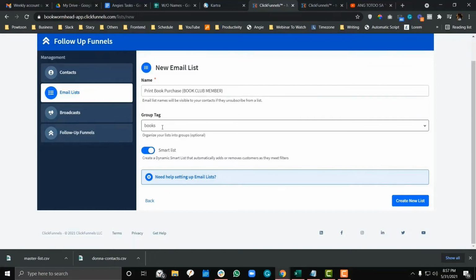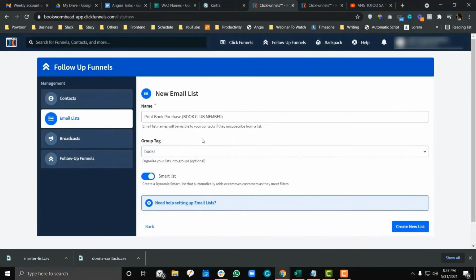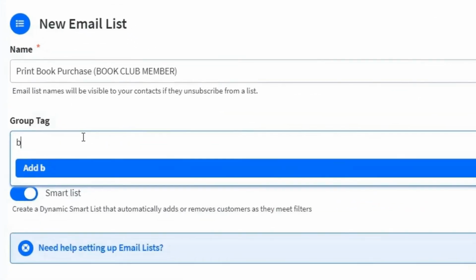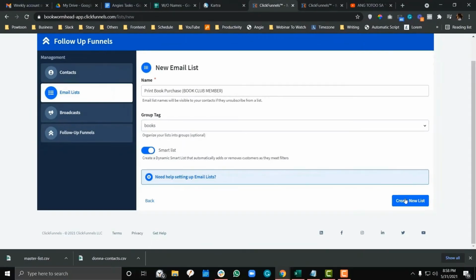Let's say they already bought the book, then you can add them to an upsell email sequence, maybe for your membership, and if they subscribe to your membership they should be removed from a particular list or something. So I'm going to call that books and then create a list.